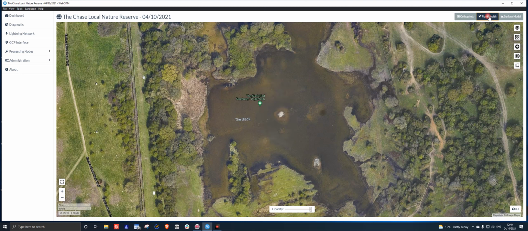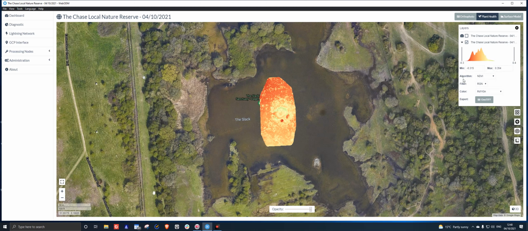I can analyze the plant health now of the area I recorded, and when I do that I can actually have different layers here. So just to give you an idea, there's a whole selection of special color coding for different things, and this is based on the wavelength of the light. For instance, this highlights the amount of growth of green vegetation. This one is sensitive to photosynthetic rates in forests, so it would be used for a different purpose. This one is to show areas of healthy vegetation.